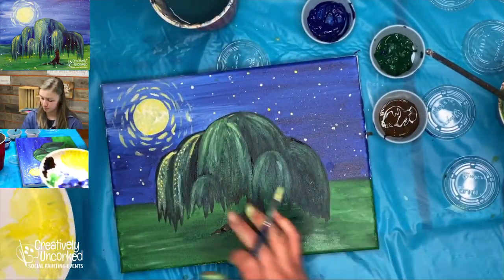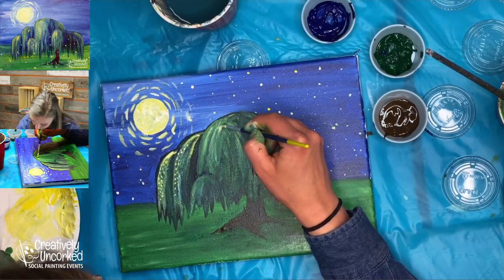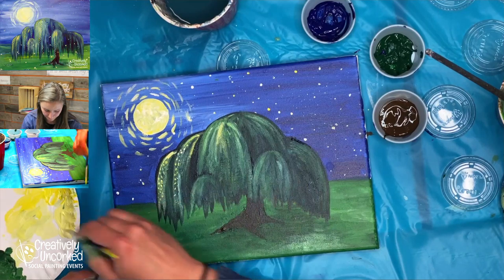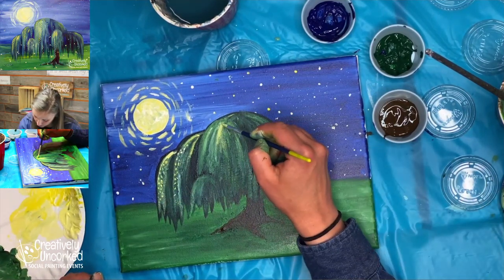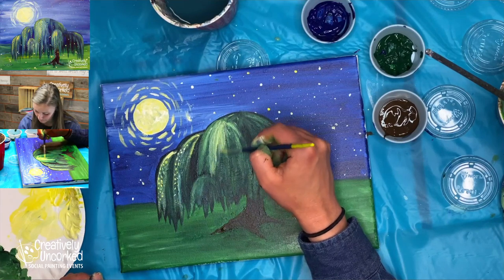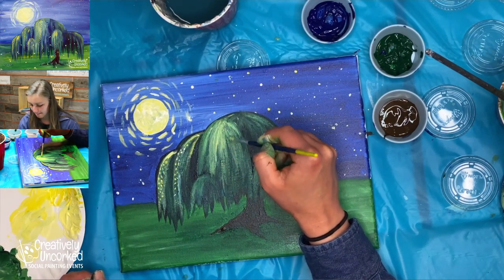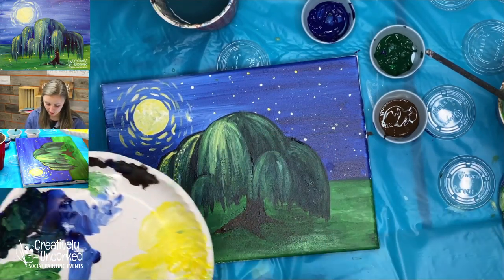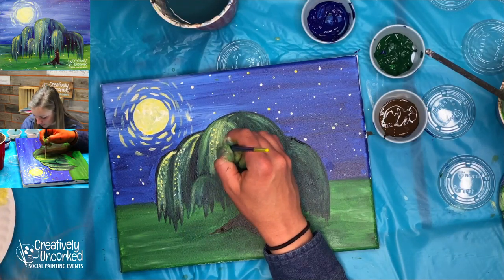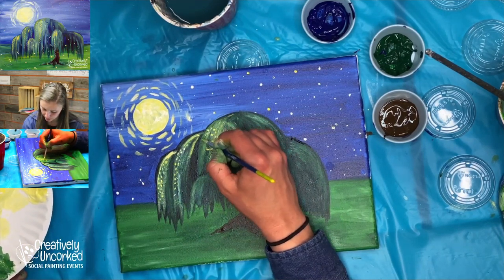The highlight for this one that's right up in the center of the dome is going to be more toward the middle of it. So I'll come in and I'll just do a couple strokes right down the middle. Add a little water. Okay, so that lightened it up quite a bit. Now I'll just come in with my individual leaves over the top. The highlight will be a bit more central on this one. I also have a couple leaves out to the left.